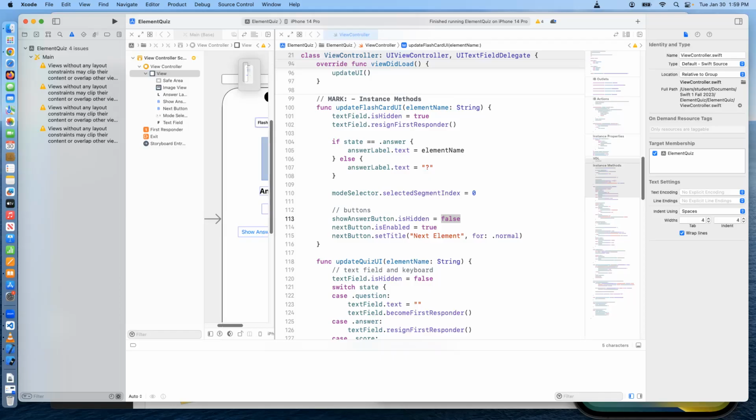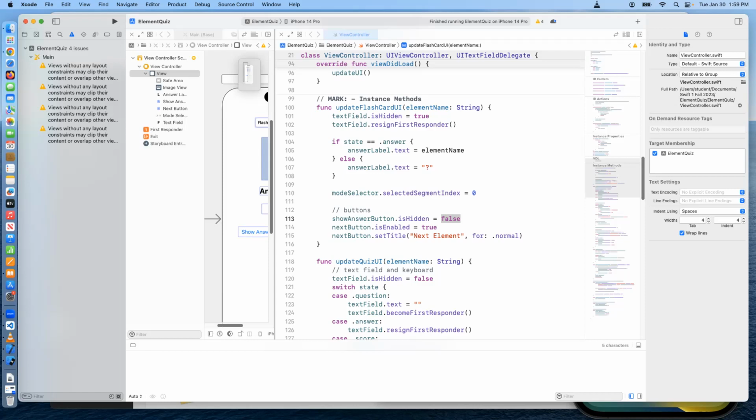Okay, so hopefully you guys are okay thus far, but I'm moving on to page 675 in the teacher's book. We're looking at a section called text input. The author begins basically by saying, next, turn your focus to the text field. You may have noticed that it can be re-entered while the answer is being displayed, which can lead to scores like 6 out of 4 if the user enters the correct answer multiple times. So there's a way to cheat the system, basically. You can fix these issues by disabling the text field when it's not needed.